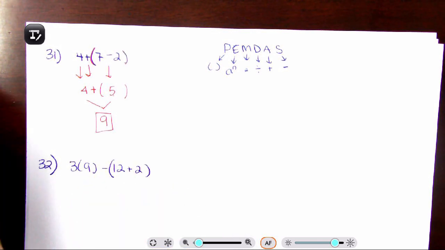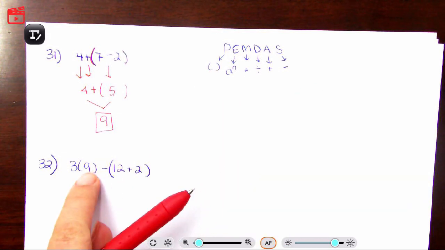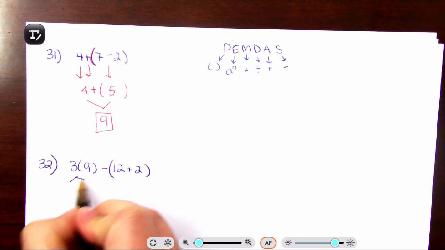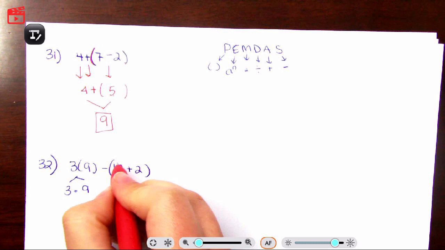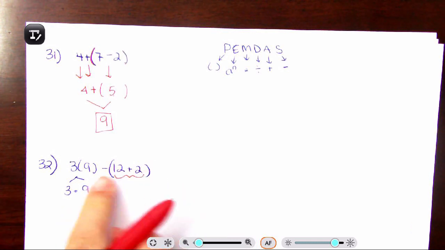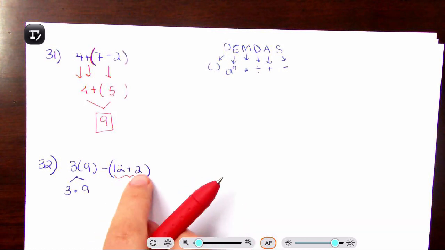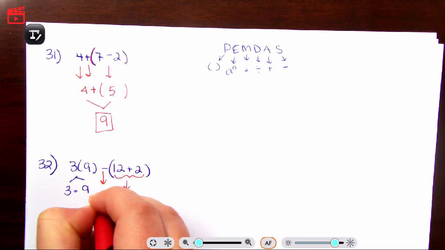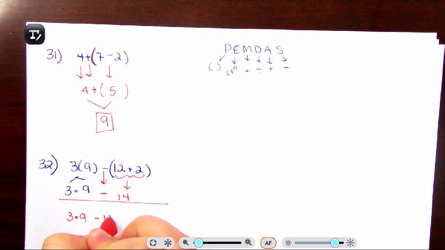This is what we have. And don't let that scare you. First step is parentheses. Notice there's a 9 inside of parentheses. All that is telling you is 3 times 9. Remember, mathematicians are lazy. When we're talking about parentheses, we're talking about simplifying on the inside. For example, 9 cannot be simplified because it's just one number inside parentheses. But 12 plus 2, that you can simplify because 12 plus 2 is 14. I'm going to bring everything else down. So now what do I have? I have 3 times 9 minus 14.